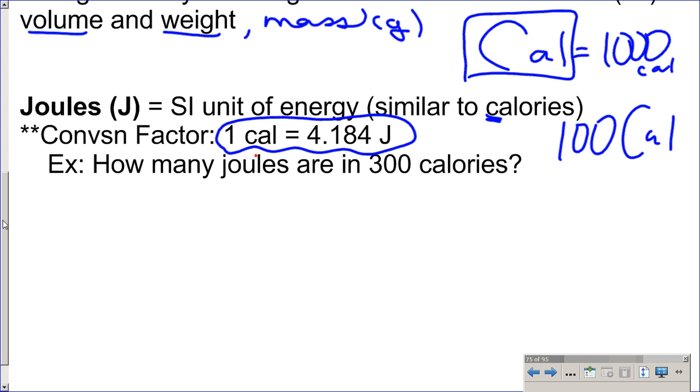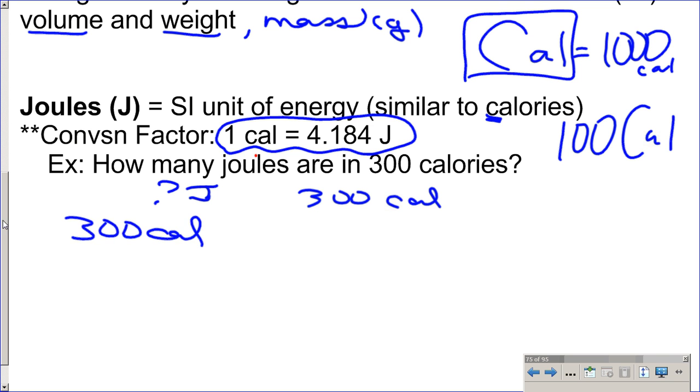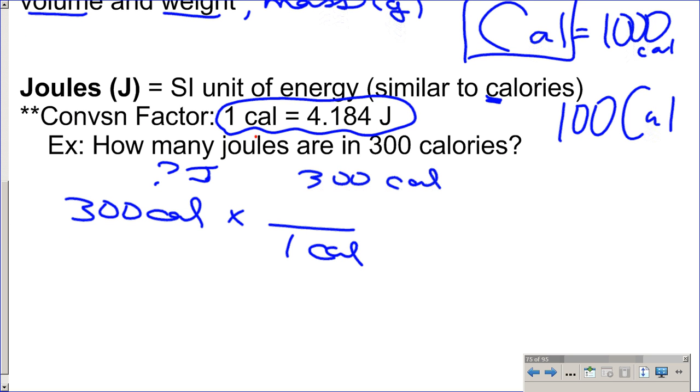So now let's actually do this conversion. If I tell you 1 calorie is equal to 4.184 joules, and I give you the question, how many joules are in 300 calories? What am I starting with? What's my given? 300. Come on, people, loud and proud. I want to hear you. Okay, 300 calories, and then what am I multiplying by? What goes on bottom? 1 calorie. 1 calorie goes on bottom because you want to cancel out calorie. And what goes on top? 4.184 joules. And that is like 1,200. I'm going to guess something like that. It's probably close, but I'm just not calculating for reals right now.